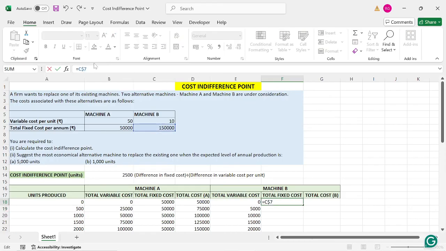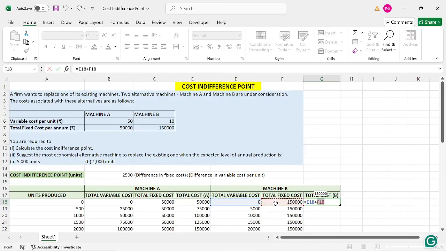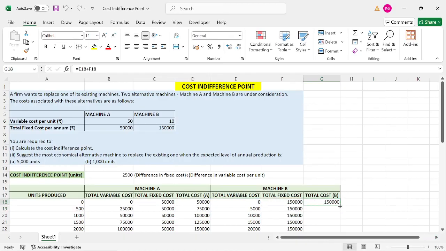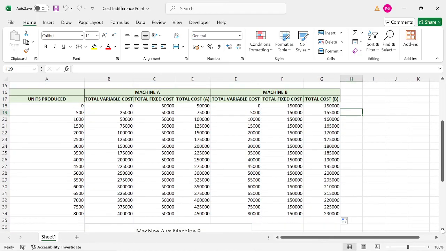Again I'm going to fix the cell. Total cost of machine B is total variable cost plus total fixed cost. Now, in this table, I have total cost of machine A as well as total cost of machine B.